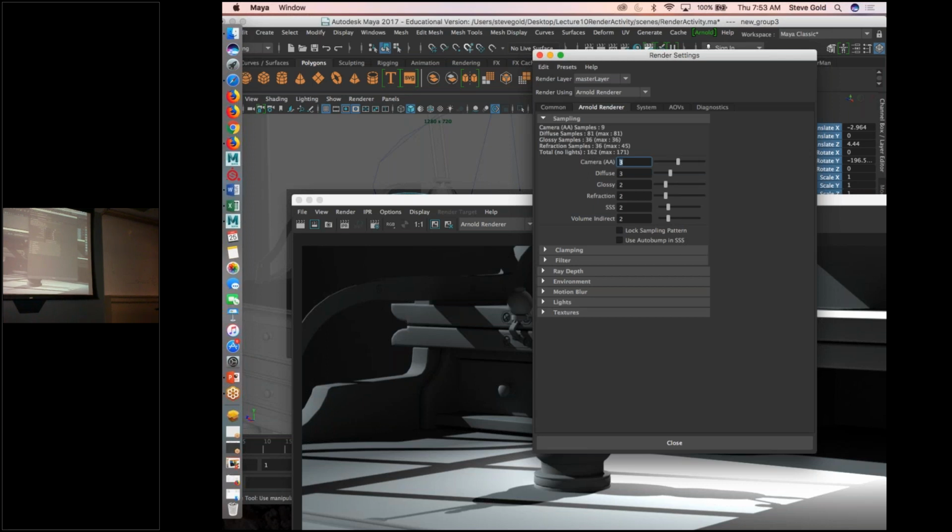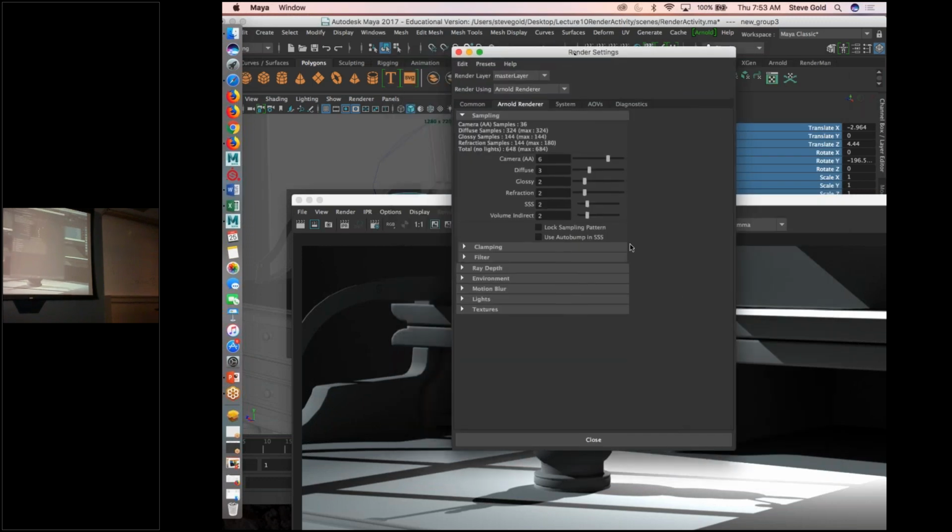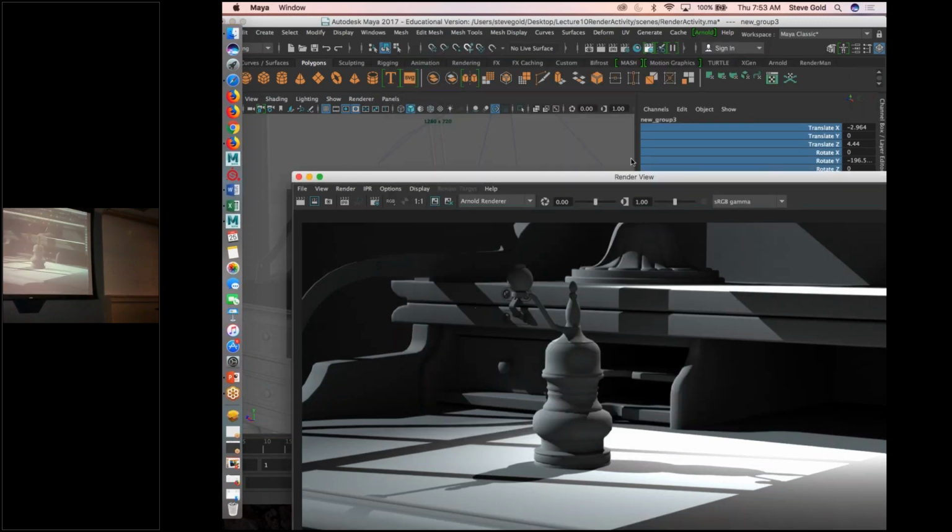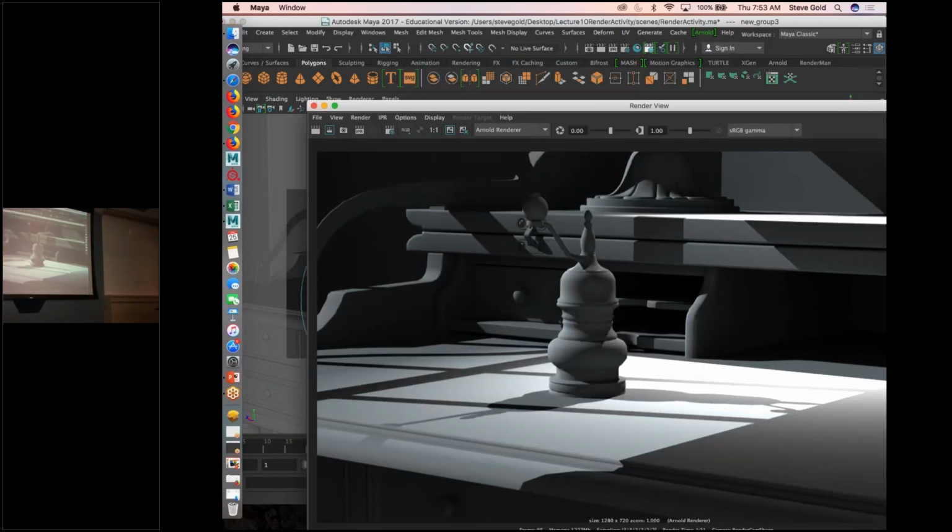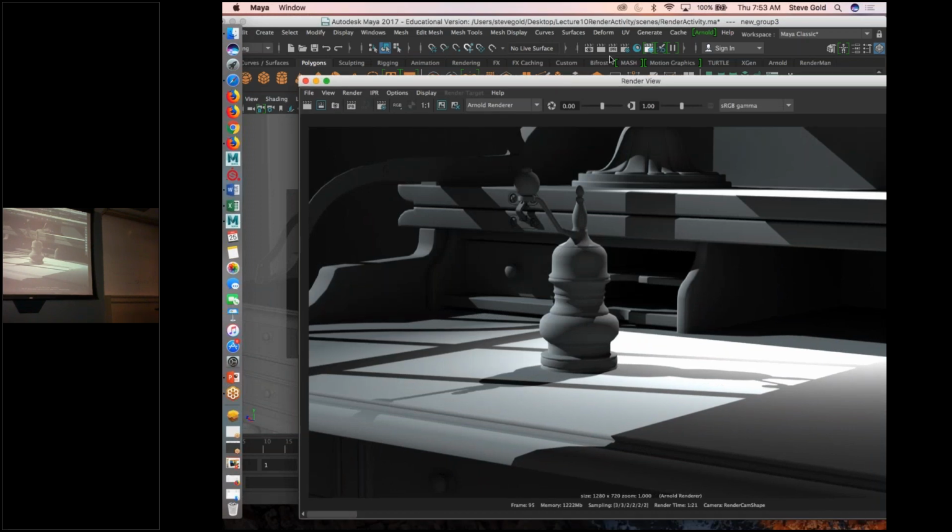So again, highlight the number, plug in a 6. Okay, close that. Again, make sure you've got a copy of the original there, and then I'm going to render again. Now this one, because I'm asking for more quality, a better drawing, more detail, more information, you know it's going to take longer. That's the trade-off.